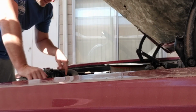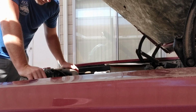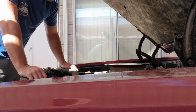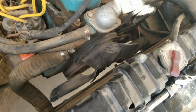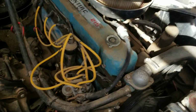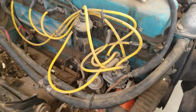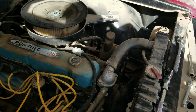Well, I could put tension on the belt and just crank it over with a fan, I guess. I really don't want to have to do it that way, but I don't know if I have much other options. Probably spun about 3/4 of the way around, and it's definitely making compression, at least on a couple cylinders. I can hear it building pressure and then relieving slightly. So that's a good sign. Better than a Buick motor over there that wouldn't make compression at all, I guess.